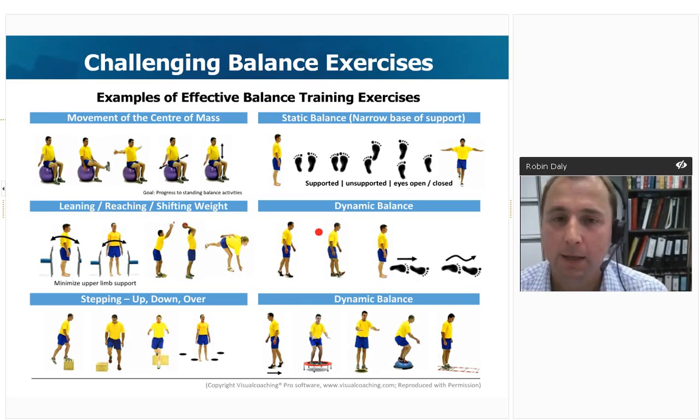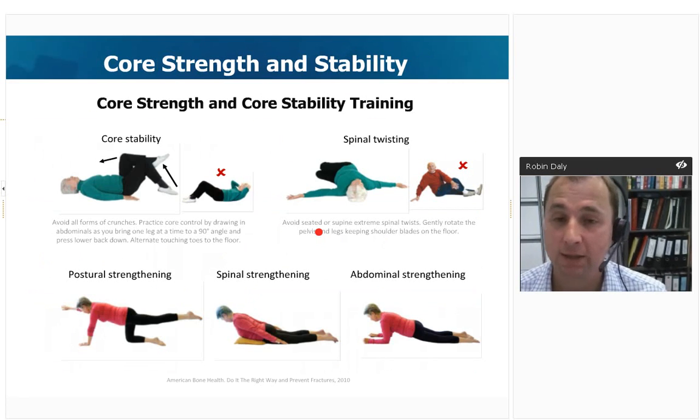The other important point to bear in mind is that core stability or core strength is very important. We know that if you've got a weak core, that can increase your risk of having a fall as well. So again, you just need to be careful with certain types of exercises for the high-risk group. So you don't really want to do these sit-up activities or these spinal twisting activities. So you just modify the exercise accordingly. But you can see these simple types of exercises are very good for improving core muscle strength.